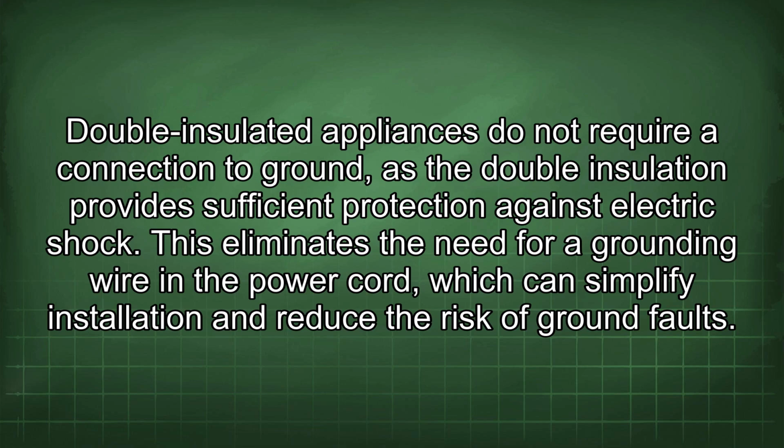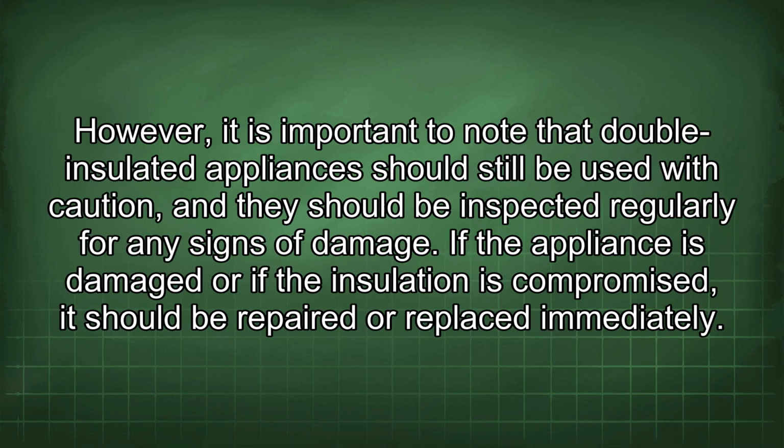This eliminates the need for a grounding wire in the power cord, which can simplify installation and reduce the risk of ground faults. However, it is important to note that double insulated appliances should still be used with caution, and they should be inspected regularly for any signs of damage. If the appliance is damaged or if the insulation is compromised, it should be repaired or replaced immediately.